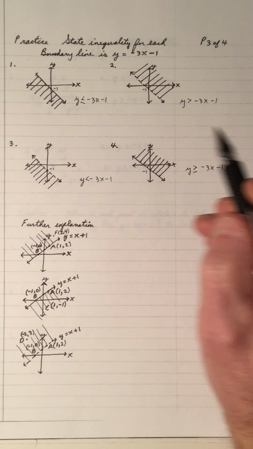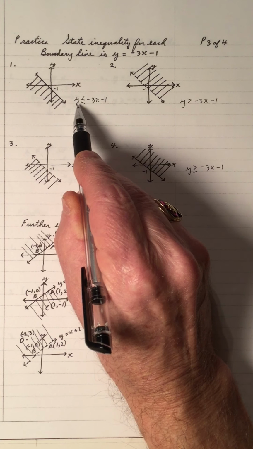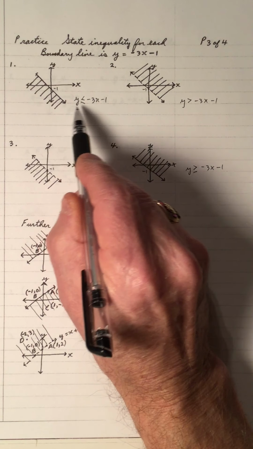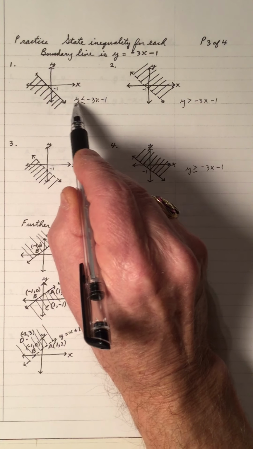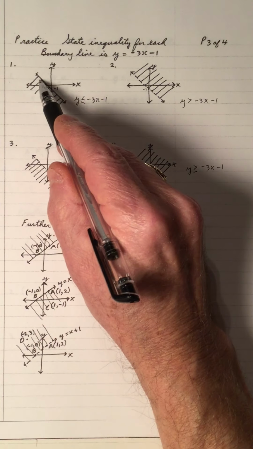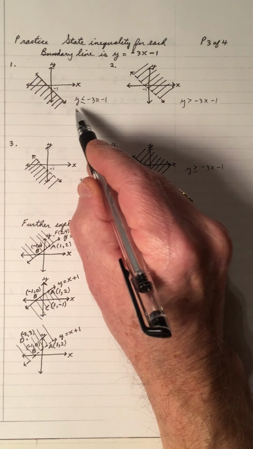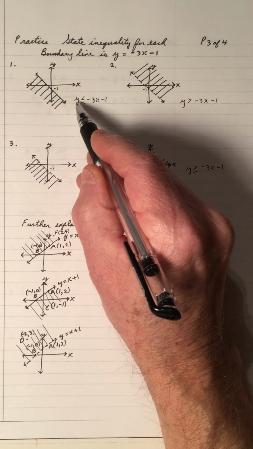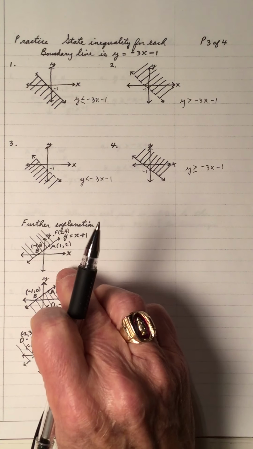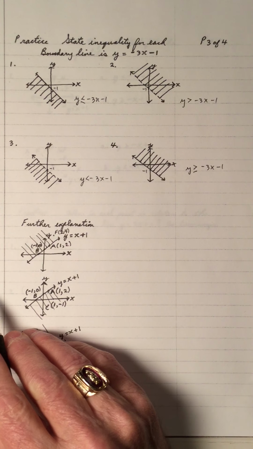So again, if you think about it, this says y is less than or equal to -3x - 1. So this represents all the points below this boundary line and the points on the boundary line. So any point on the boundary line will make this equal to. Any point below it, the y will be less. This left side will always be less than the right side. And what we'll do is explain that using these down right here. A further explanation. Here we go.